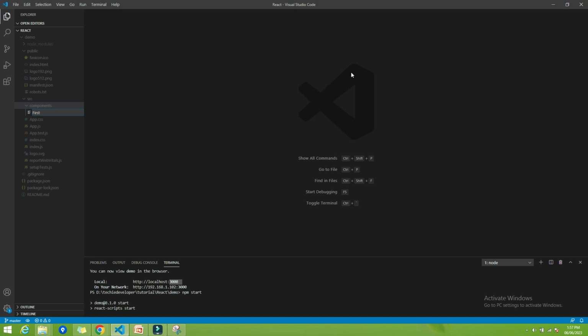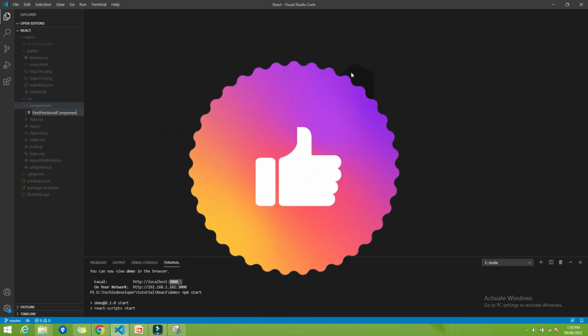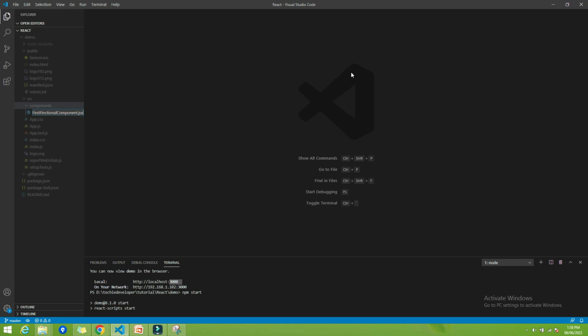first functional component dot JSX. JSX is nothing but JavaScript XML. You can write it as .js also, but I recommend using JSX, because JSX is somewhat stricter than JS.